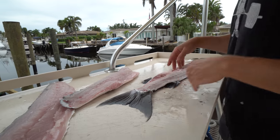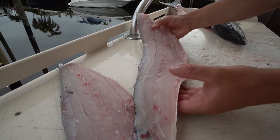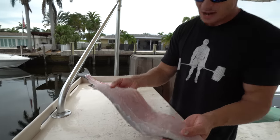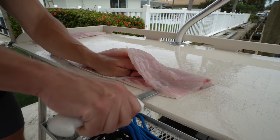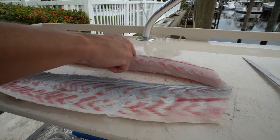There's the other half of our barracuda. Look at this. White, firm, not fishy, not smelly. You guys will also see they don't have a very big bloodline as well. Look at this. Not a big bloodline.